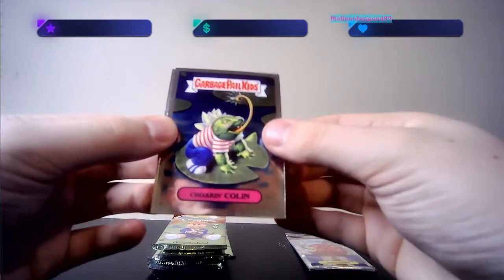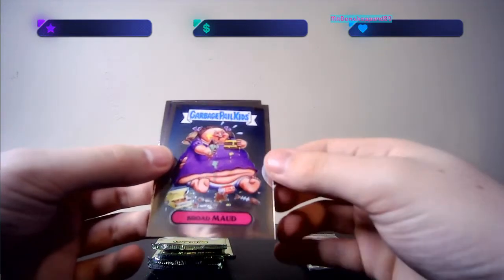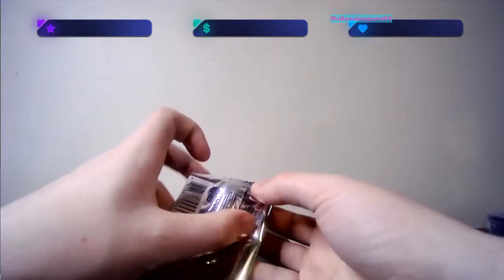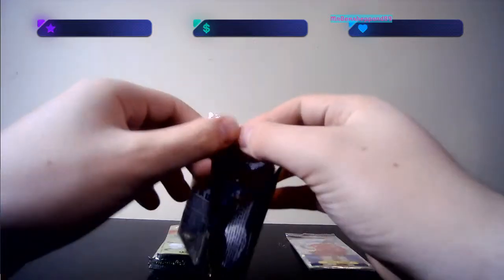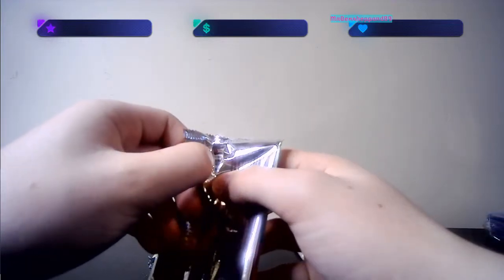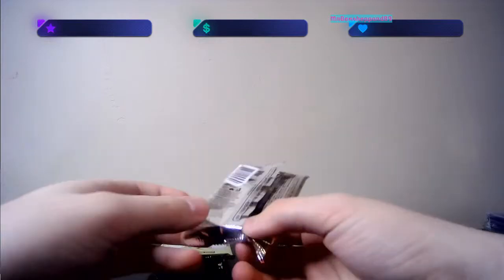Croakin Colin. Bustin' Dustin. B, okay. A, Brad Mom. Alice Island, very nice. Let's see what we can get. Getting ready for that super refractor, guys. Any serial number? No, not yet. None of them are numbered, so they're just a base. Let's hope for that C-name.